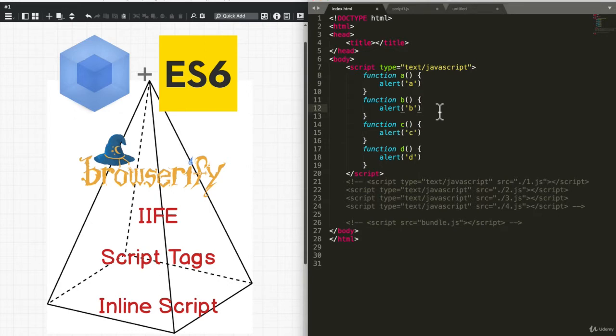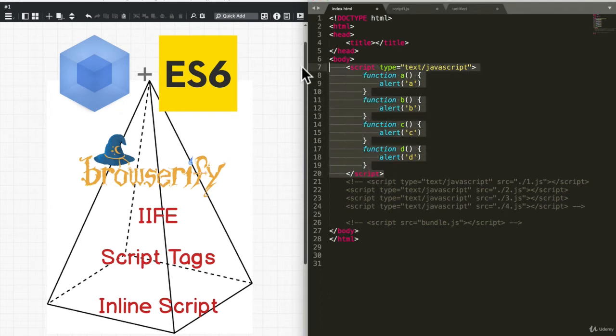And that's a big problem in general. You want to make sure that you don't pollute the global namespace, that is the window object, with all these names, because then you'll have collisions. You have different team members working on different pieces of the code, and all of a sudden, we both come up with the same name. It's a big problem.